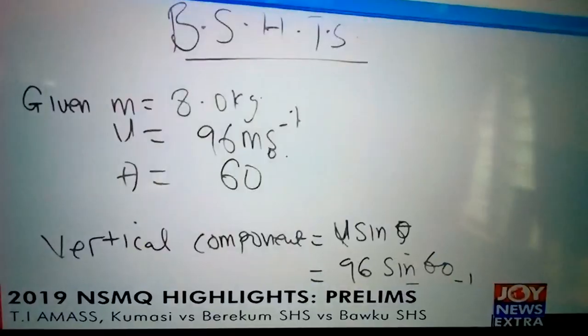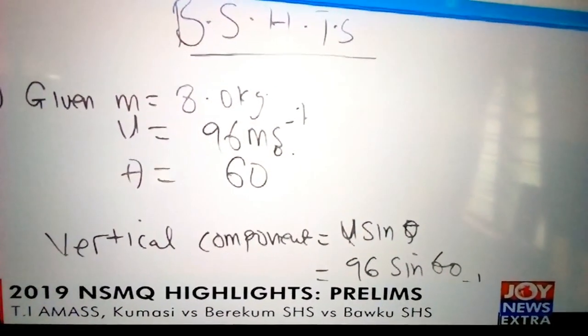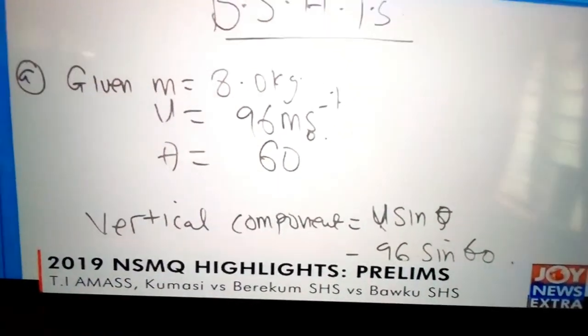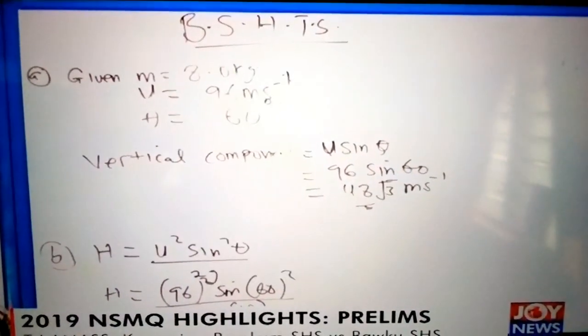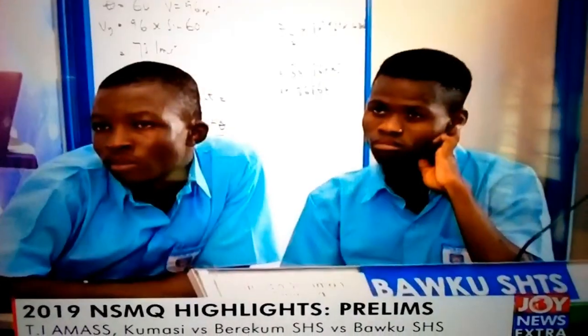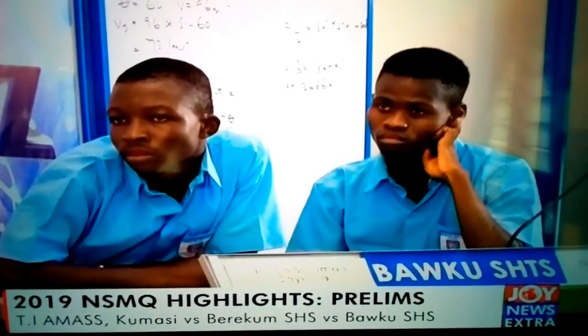This is very similar to Boko as well. For Part A, Boko was also able to tell us that the velocity multiplied by sine of the angle would be 96 sin 60, giving 48 root 3 meters per second. They have 3 marks for that. For Part B, they also didn't use the equation of motion and didn't arrive at the 340 value — they lose all marks on that. They were able to give the formula for calculating kinetic energy, and that was where they ended. 1 mark for that, 3 marks for Part A — 4 marks in total.